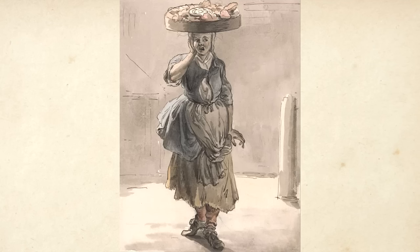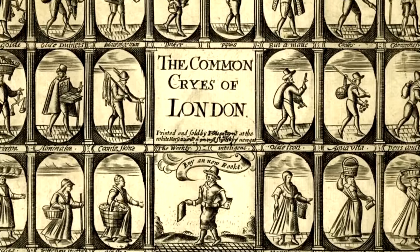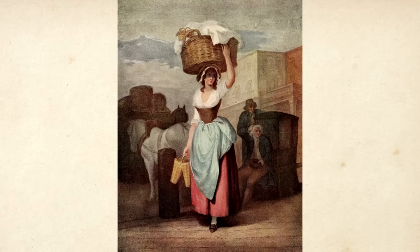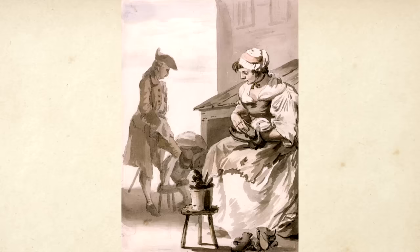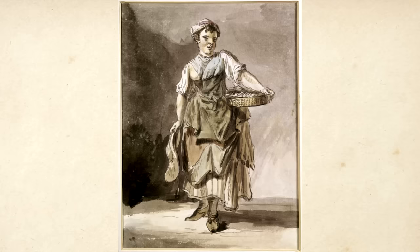My outfit is mostly inspired by the Cries of London. The Cries of London were a popular art and print theme within British artists for literal centuries. Basically, they focused on the street sellers and working class people of the streets of London. There are several artists famous for their Cries of London series, but I'm focusing on Paul Sandby and his 1759 series, in particular this print of a young woman with a shrimp basket.